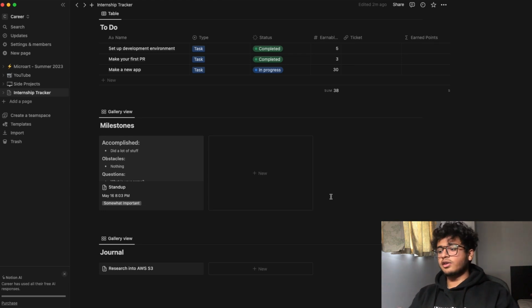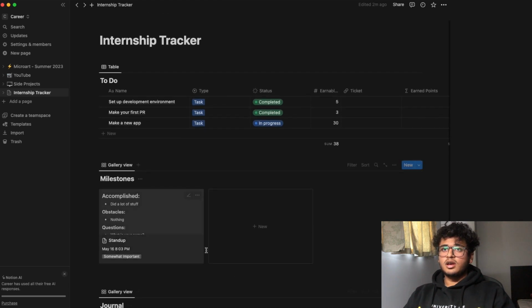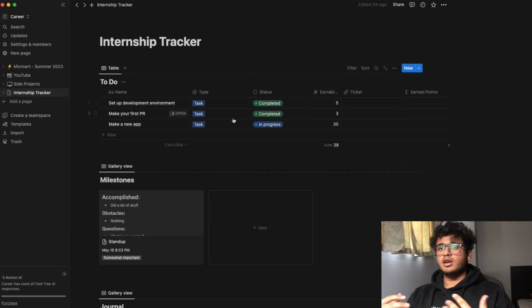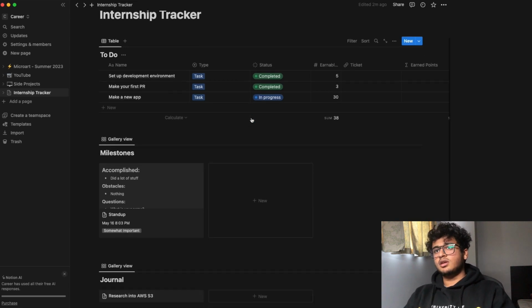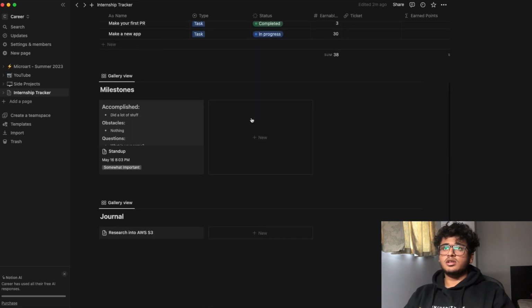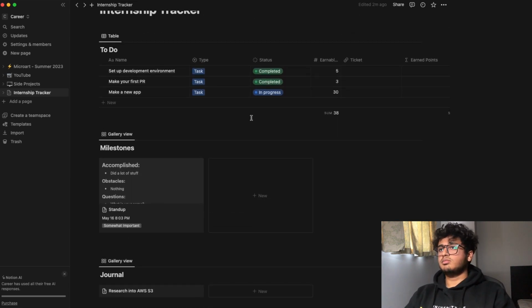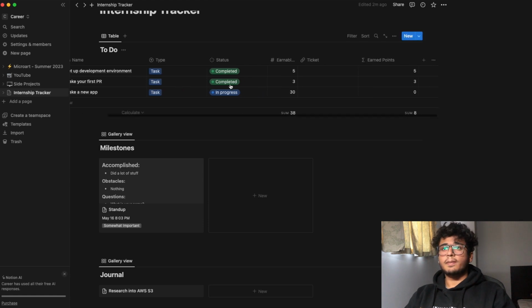That may work well for some people, but I feel like it's too overwhelming for me. So having this journal to just dump everything else and having these two just right in front of me immediately is helpful. I think it's efficient and effective, and allows me to be productive in the way I want. So yeah, that's the template.